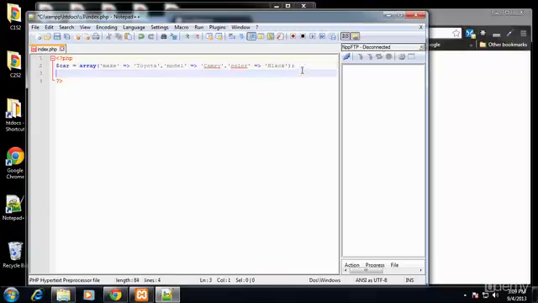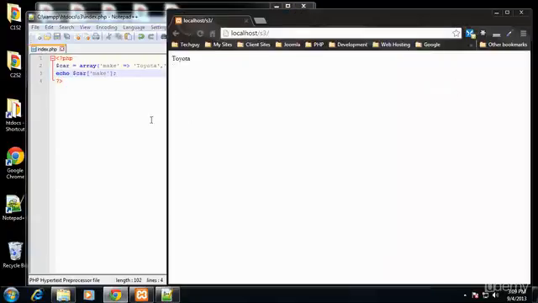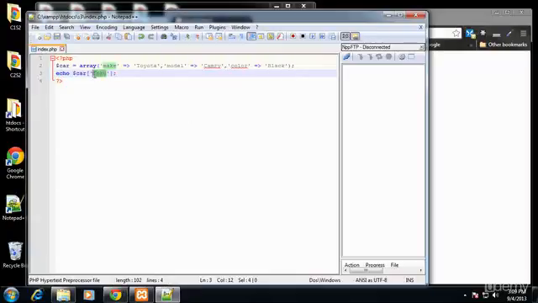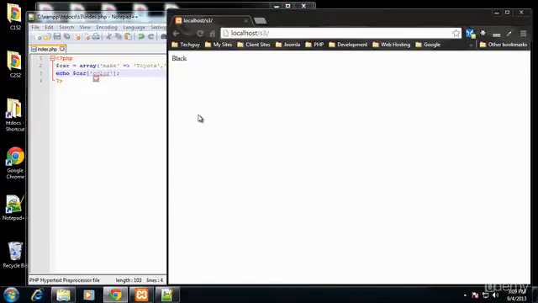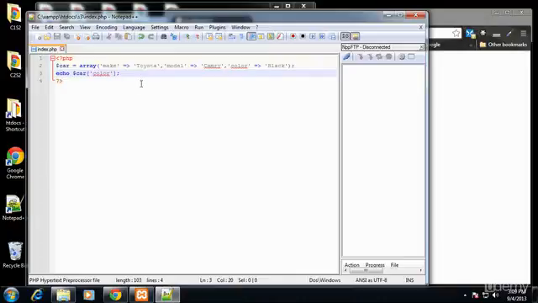And we can access this by saying echo car make. We get Toyota. Let's echo out the color, black. Alright, so with an associative array we can also use a foreach loop. So let's say foreach.